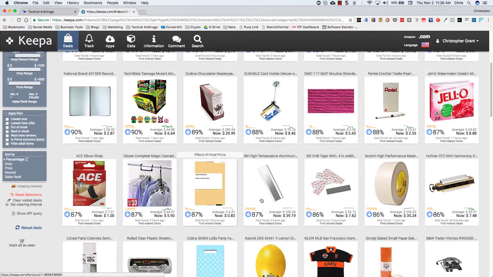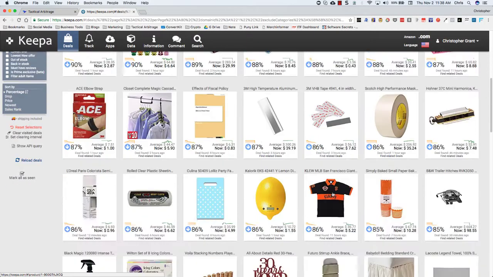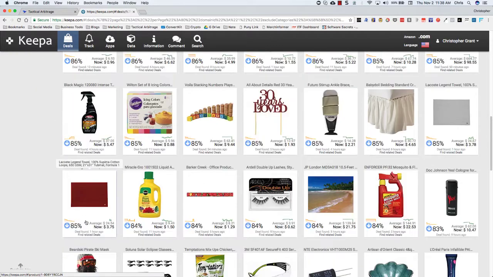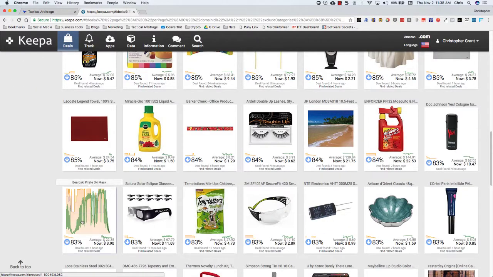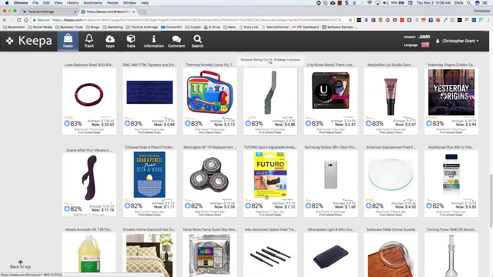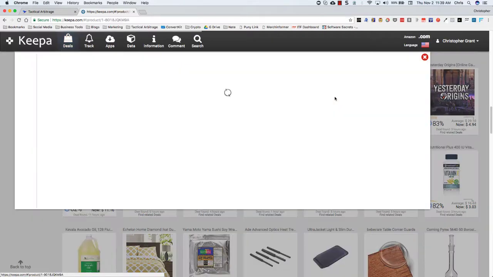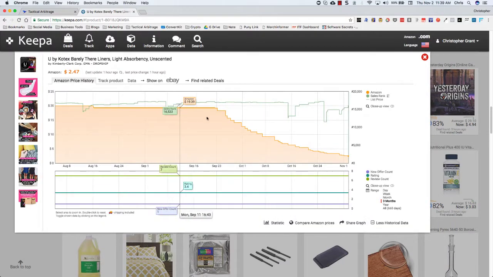Now, you can take the time to go through these and find items that are good for flips. You can do this manually. You can do it with tactical arbitrage, whatever you'd like. You can also find stuff that maybe you're just looking for to have. There's some great deals to be had in here. There's a great one right there. If someone in your family needs some of those, or if you want to flip these, this would probably be a pretty daggone good flip.